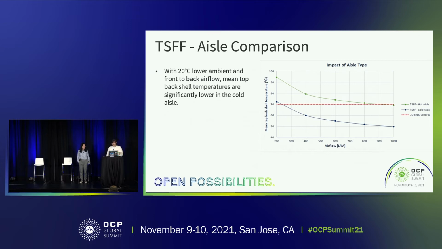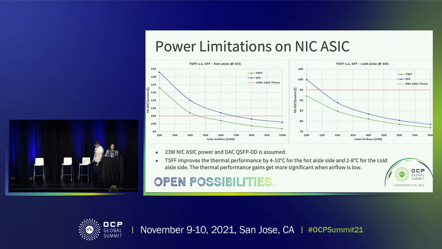With that said, I'll hand it over to Yin to go over the rest of the portion for the study. Thank you, Hassan. As Hassan just mentioned, in a NIC design, we consider the AOC cable, which has power dissipation on the QSFP-DD module. From this slide, we also want to see another type of deployment in the data center, where we only have the DAC cable, which does not have power dissipation from the QSFP-DD module. In other words, the thermal performance will be more focused on the NIC ASIC only.